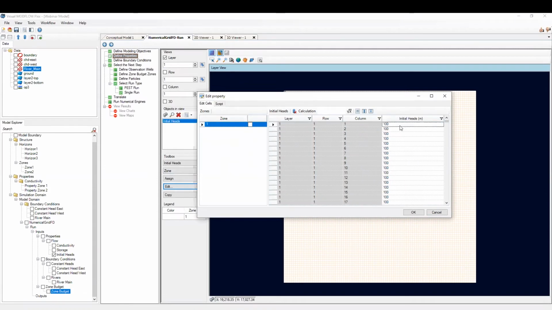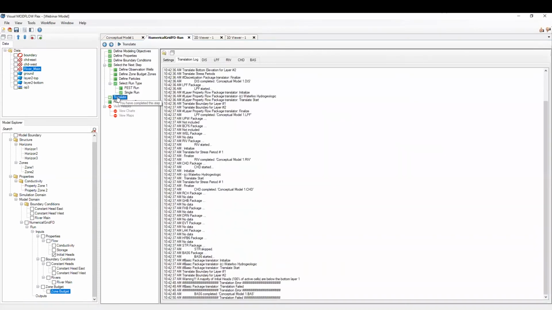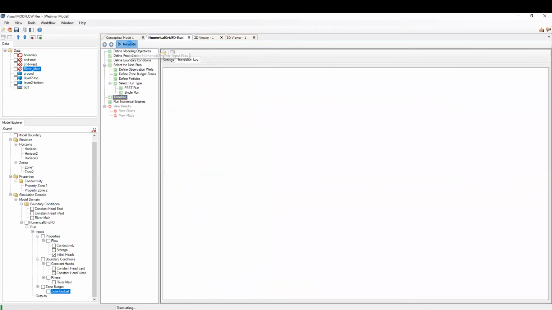So it cannot work because we've set up our boundary conditions to an elevation of 350. So let's just start with an initial head of 350, and let's replicate that to the entire model domain. Okay, and then we can go straight back to the translate option and do a new translation.